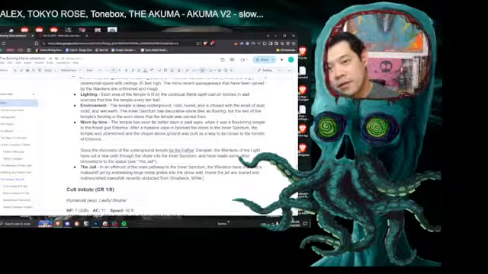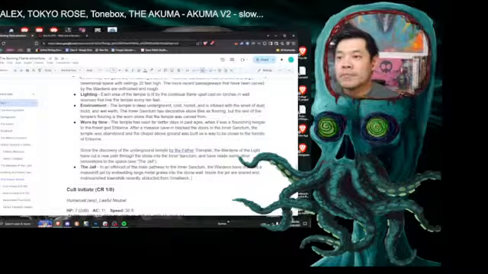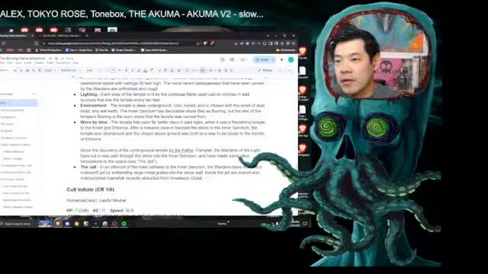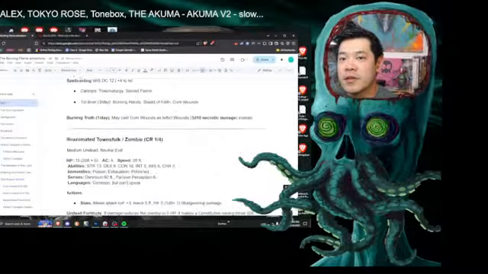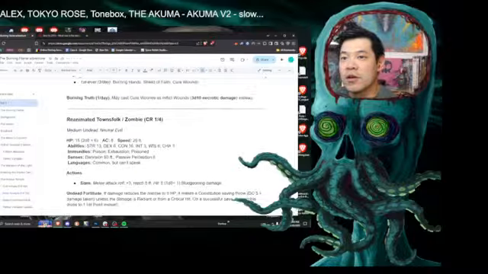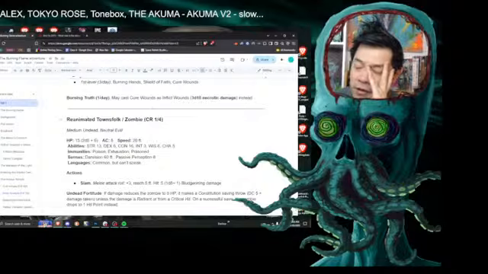While outside the jail, let me see, does that work? Reanimated townsfolk. CR 1/4. So that's 50 XP.